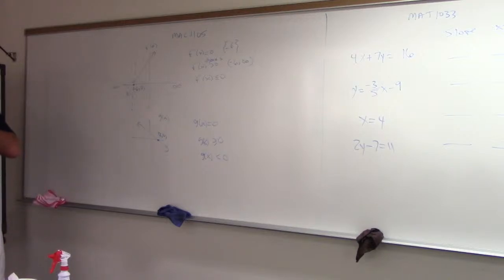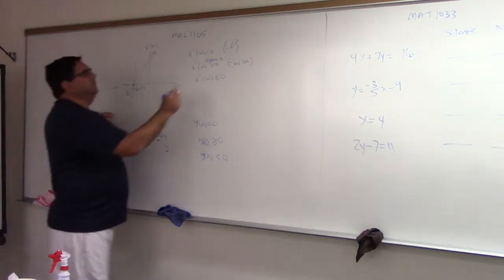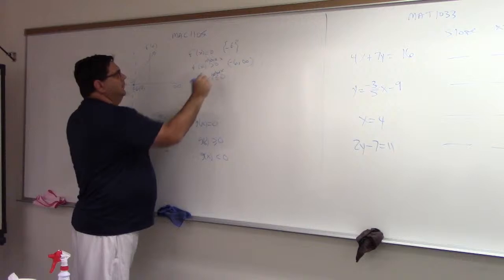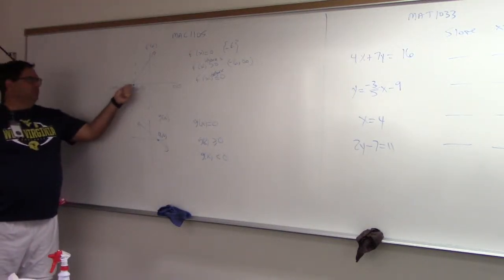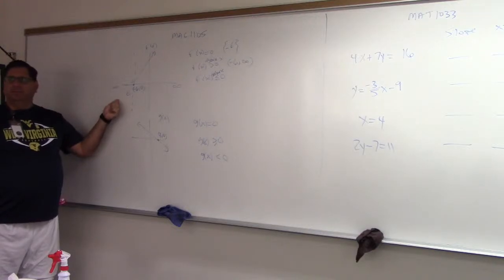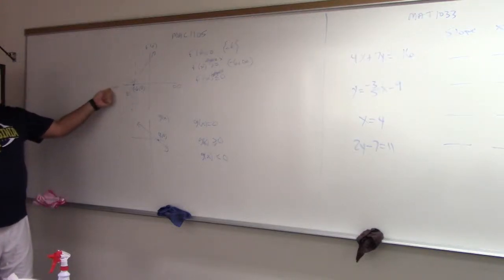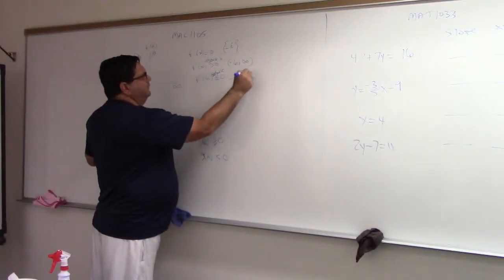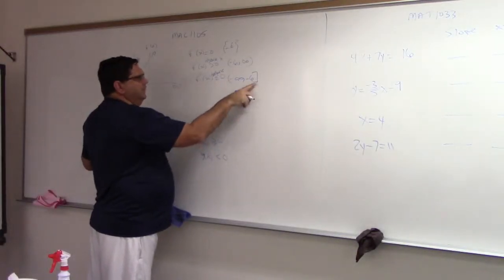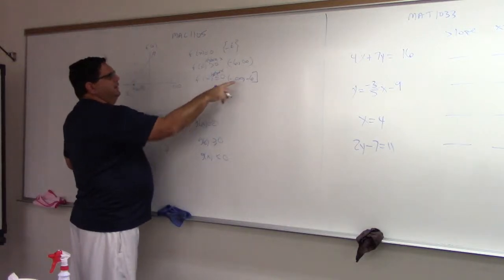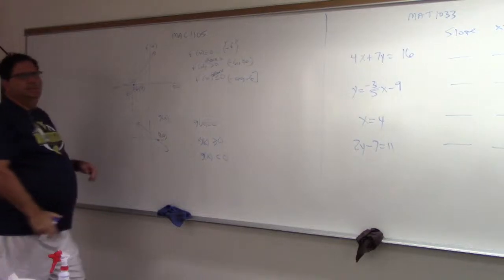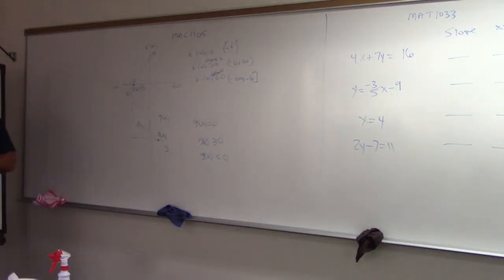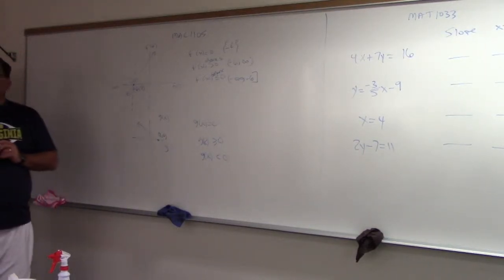Alright? Now, when is it less than 0? So when is it below the x-axis? Alright, which side is that? The right side or the left side? It's below it on this side. It's on the left side. So that's the negative infinity side. So we go from negative infinity to -6. Now you'll notice that we put a bracket here, parenthesis here. The bracket is because of the equal to. The parenthesis is because of the strictly greater than. Okay. Any questions on that?